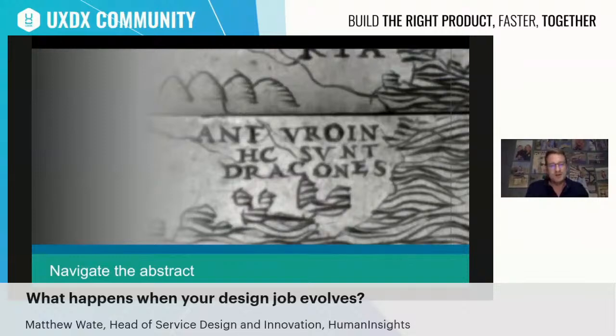As designers, we're used to navigating the abstract. We're often given tasks that are abstract at the beginning and we're expected to turn them into something concrete. We've all had situations where you're in a team and they'll say, "We need this feature. We need whatever it is. We need a rapid onboarding. We need onboarding in 5 minutes or whatever." And sure, that's a great thing, but you can't build that. You can't just say, we'll build onboarding in 5 minutes. There's a whole load of things you have to do to make that concrete, whilst not losing the core goal, the objective, what do we want to do at the beginning.